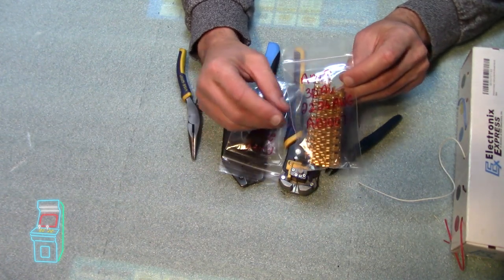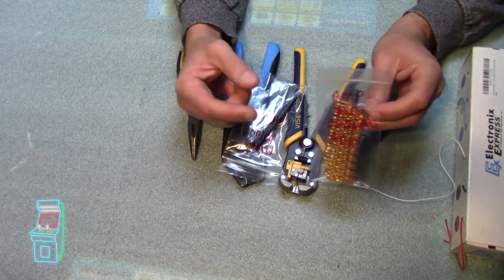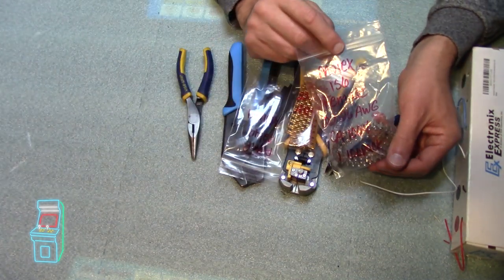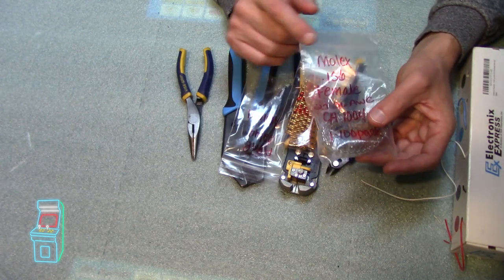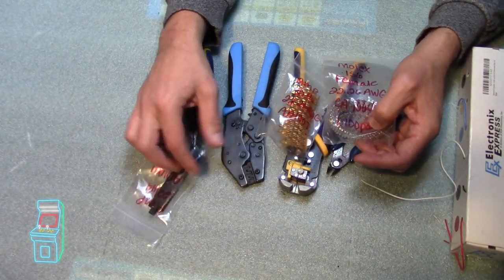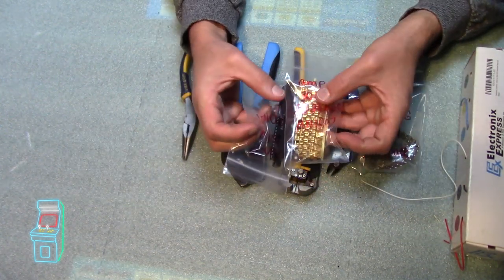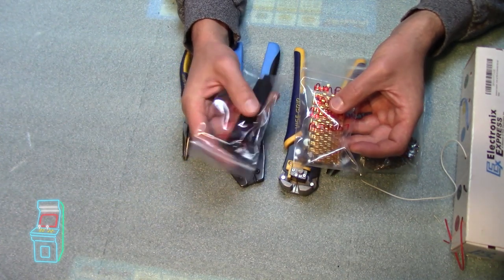They will not work. If you want to go to Molex, you're going to have to actually get the Molex connector and then get the Molex pins, which look like this. These are the actual Molex ones, .156, same gauge. They're just different. They don't fit in this housing right here. So these will not work with this housing. These will work. So if you have an original one, I bought this just in case, just to make it easier for myself.